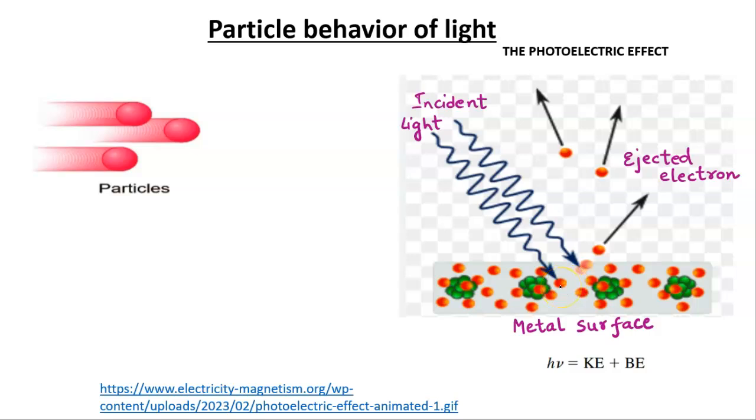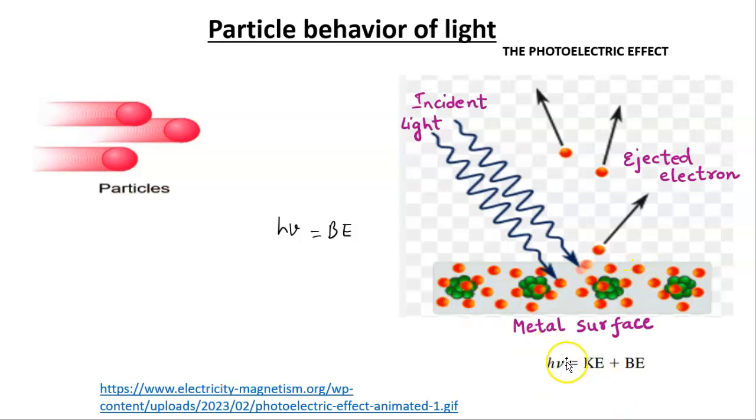Okay, so if the energy of the light is hν, where ν is the frequency of the wave, light is in the form of a wave, so ν is the frequency of the wave. So this light actually has energy hν. If this hν, the energy of the wave, is equal to the binding energy of these electrons, then these electrons will be free from the nuclear attraction, and they will move about freely in the metal.